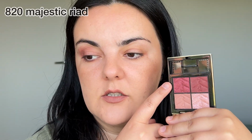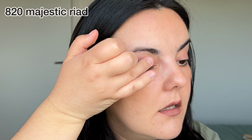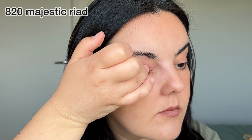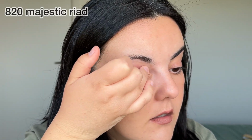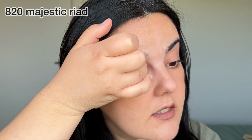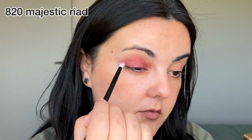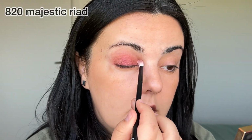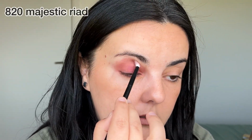Next I'm going to take the ruby kind of shade, the red one. This is really pretty and it's more like a metallic, and I'm just going to apply it. It's really pretty. This is more like a festive kind of shade. It's not for everyday kind of use. It can be if you like this kind of color to wear. I'm just going to take that brush and blend it again, apply a little bit more of that intense red.